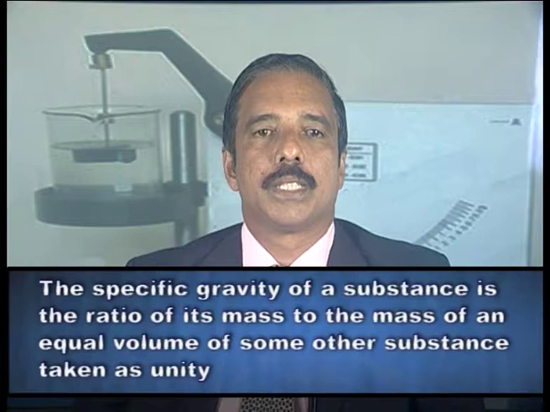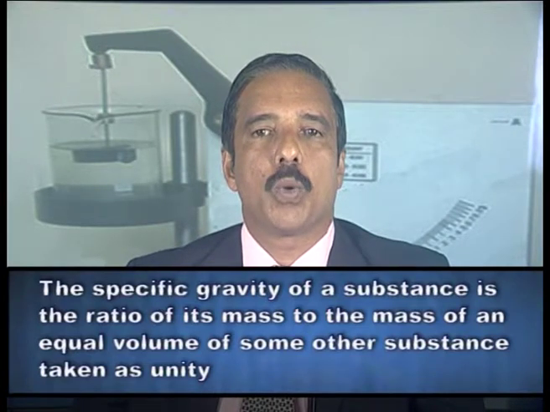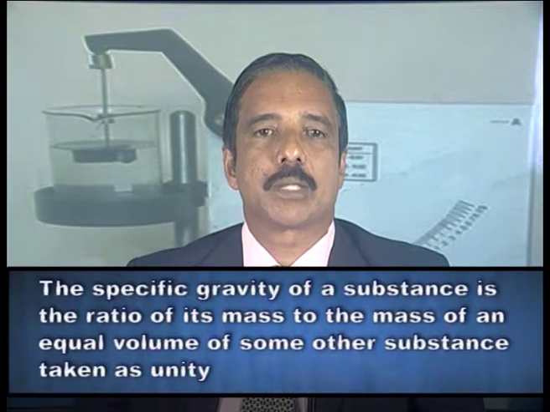Specific gravity of a substance is the ratio of its mass to the mass of an equal volume of some other substance taken as unity. The specific gravity of a mineral is defined as the ratio of the weight of the mineral to that of an equal volume of water and can be determined conveniently by any standard method.